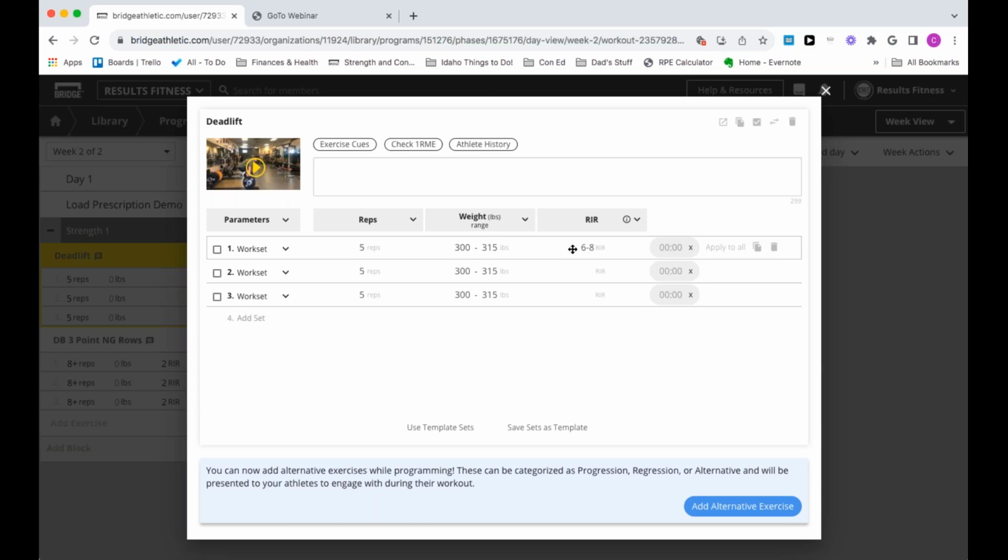Yeah, so for example, on this one right here, where you just have an RIR written, the first set's going to ask me to put something in. If I don't have anything prescribed here below it, I won't have to do that. I don't have to put anything there. But I'll usually do that because I want a client to put something in there. So I'll say record RIR if I want RIR recorded where I left it blank. So that could be a bit of a workaround too. If they don't want to have to manually enter and check it off, they could do it for the first set. So that could be a bit of an option there. Yeah, if I leave these blank, I don't have to put it in the rest of the sets. I could just have it on one set. Yeah, if I wanted to.